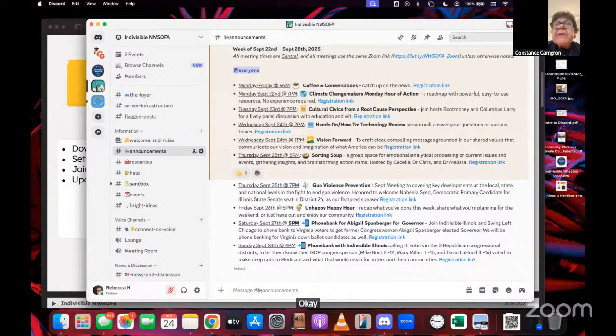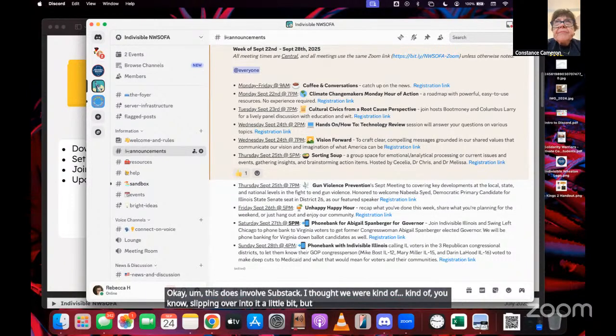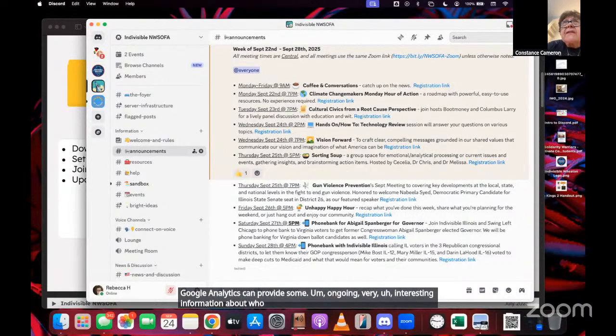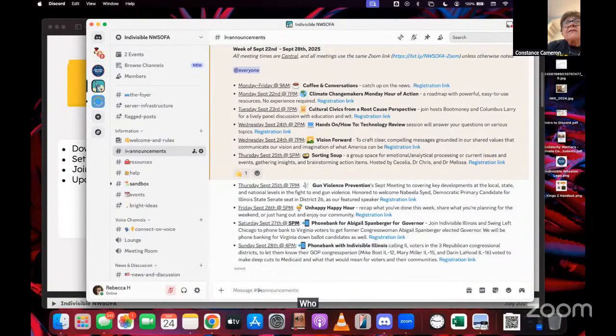Okay, this does involve Substack. I thought we were slipping over into it a little bit, but I was just reminded as I looked at my own Google Analytics that it can provide some ongoing, very interesting information about who is accessing our Substack.